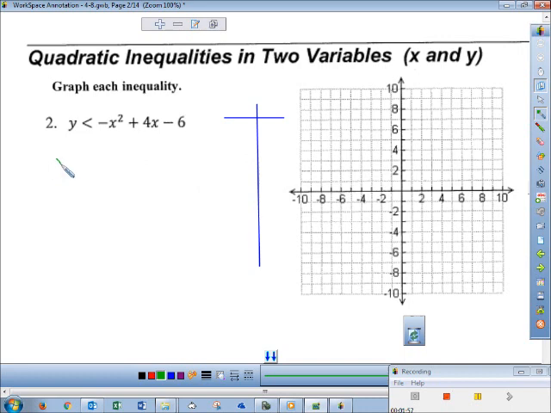So we'll do that again with this bad boy. First we'll find the vertex. This is in standard form, so the x value of the vertex is going to be the opposite of b over 2 times a. This is such a handy formula. That's why I like to write it down over and over and over again. And this time I'll do my mental math right and get a 2 for the x value of the vertex. Then we'll punch that in our calculator and fill out the rest of the table.